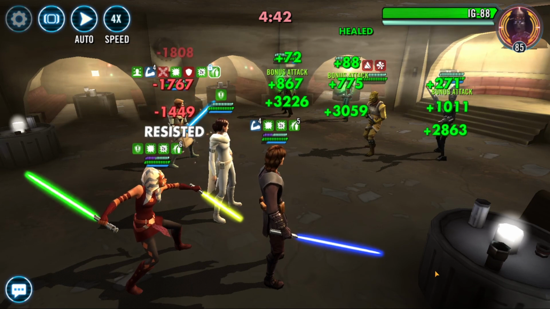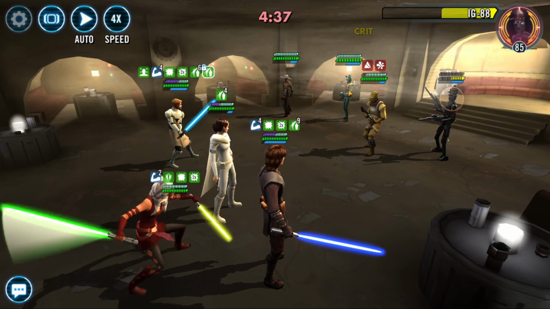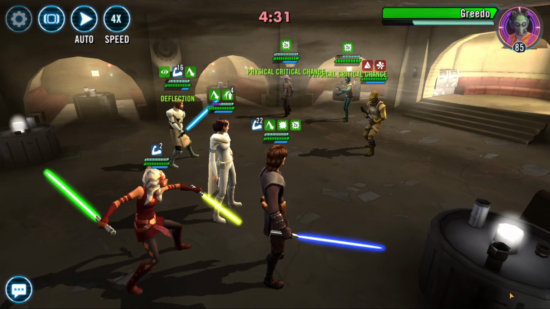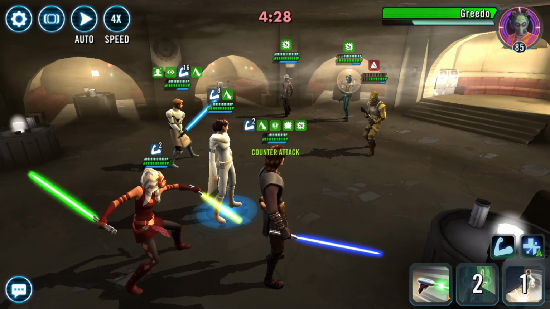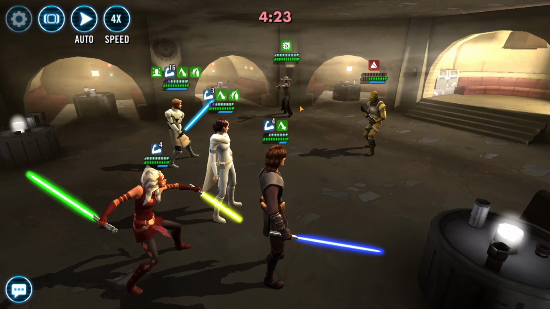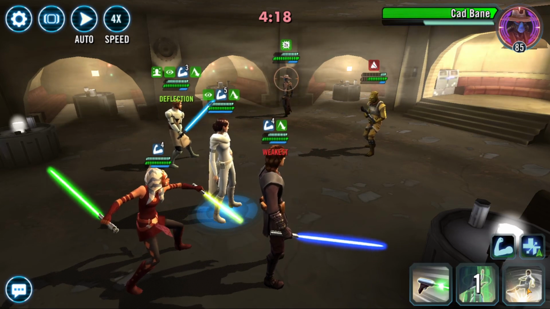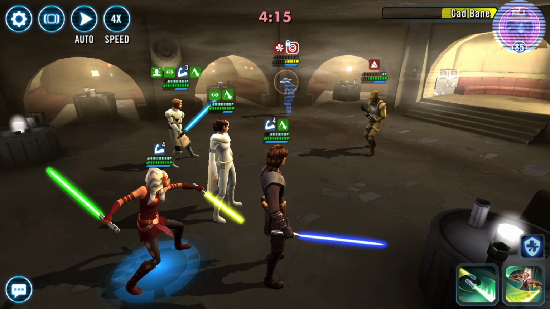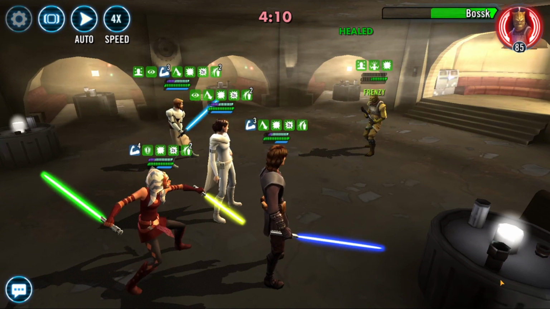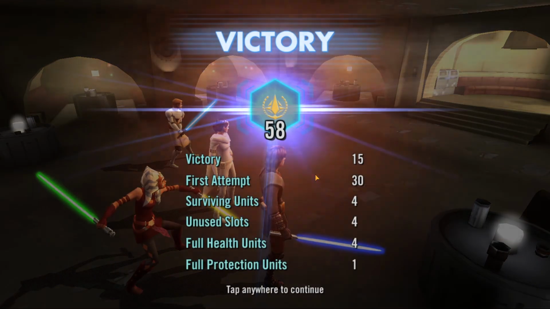Nobody on this team is really a threat to us, so it doesn't really matter who we attack at what time. I'm going to go after Greedo now. It's not very often a Bossk team can take out a Padme team. I would think it would have to be an under-geared Padme team against an over-geared Bossk team, which this is the other way around. So I'm not worried about this battle at all. So we got another 58 on that one.